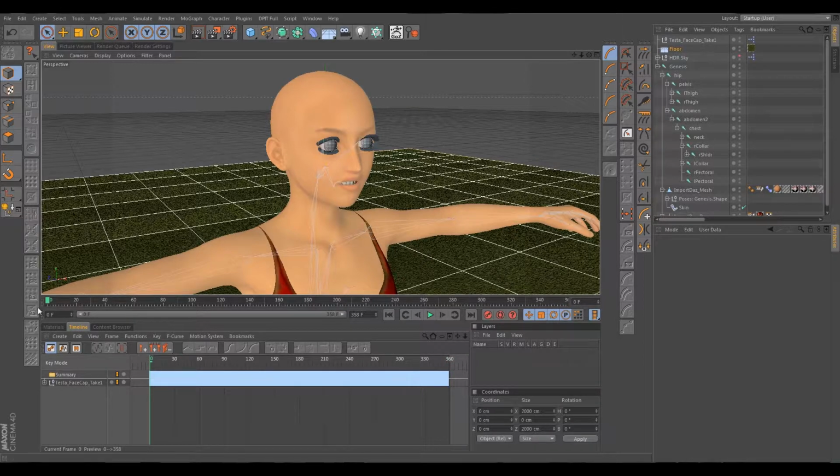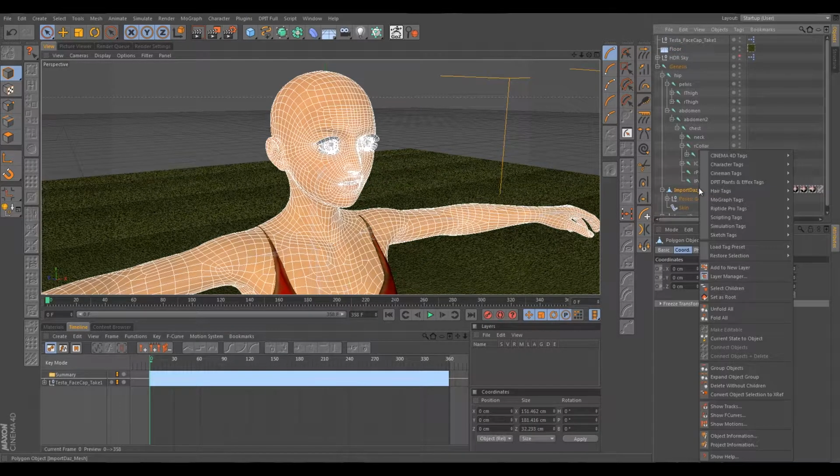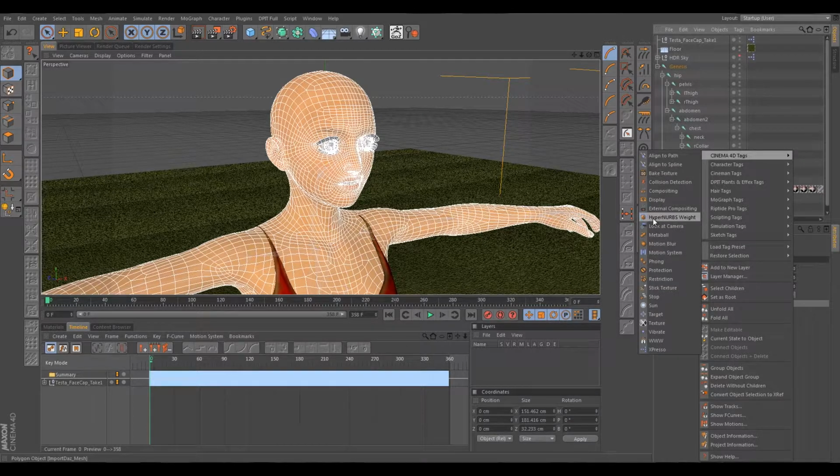Although I believe the point cache will actually go home for you automatically. We can go ahead and add a point cache to our mesh, because our mesh is what we're going to want to deform.